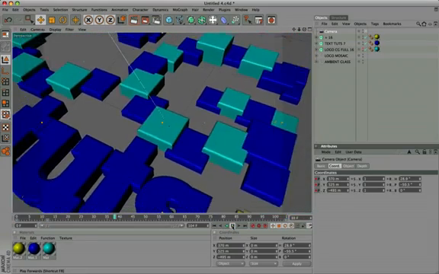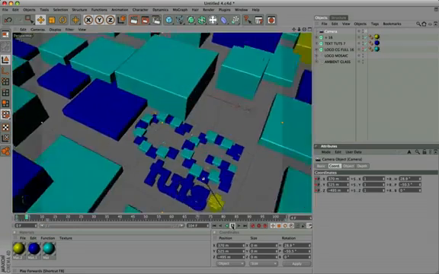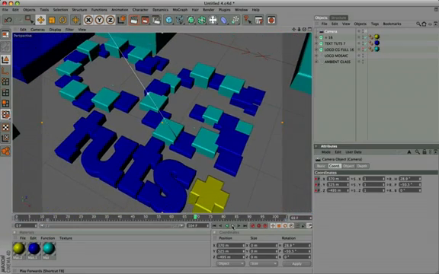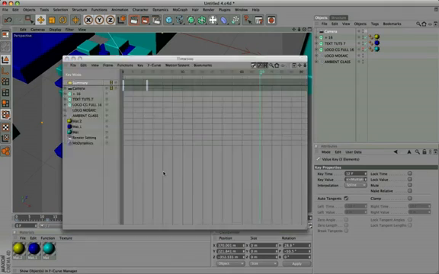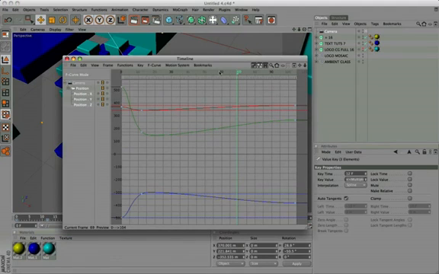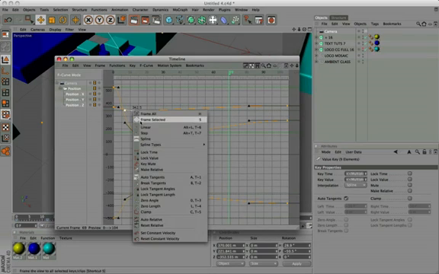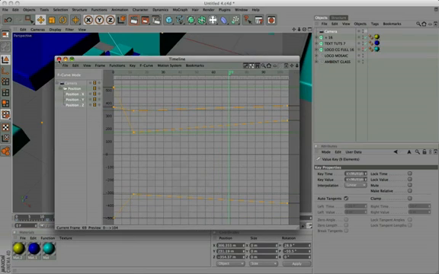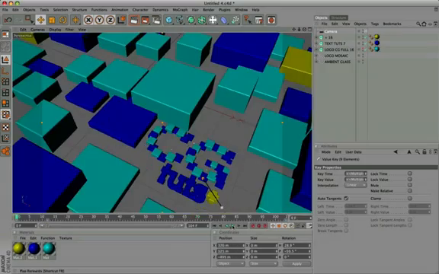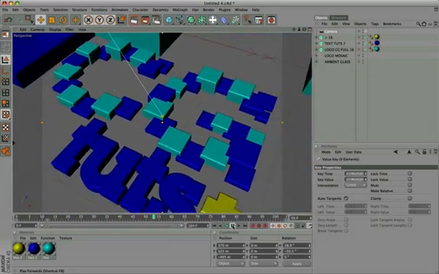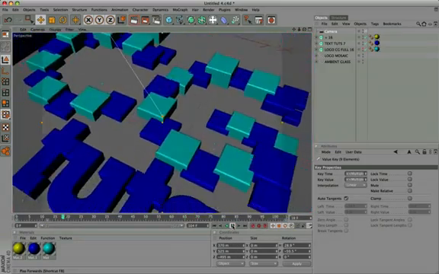See the animation. The animation is not a linear movement. To make it linear, click the right mouse button on the path of the camera, and open the F-Curves panel. We select all the graphic lines with Command A, and with the right button select type of curve, linear. Now the animation of the camera is linear. OK. Perfect.